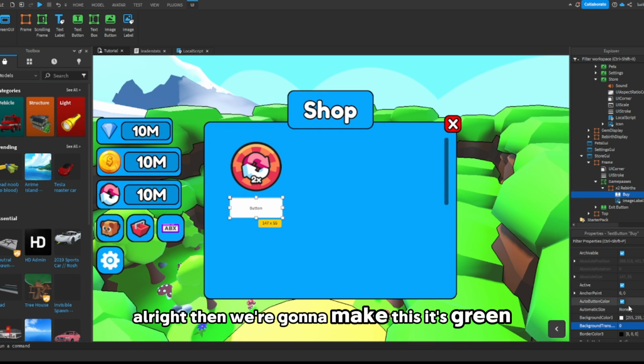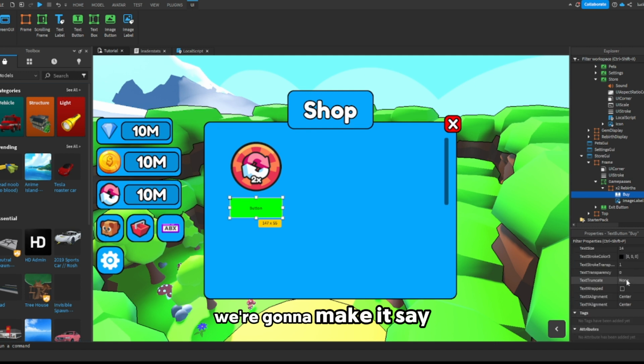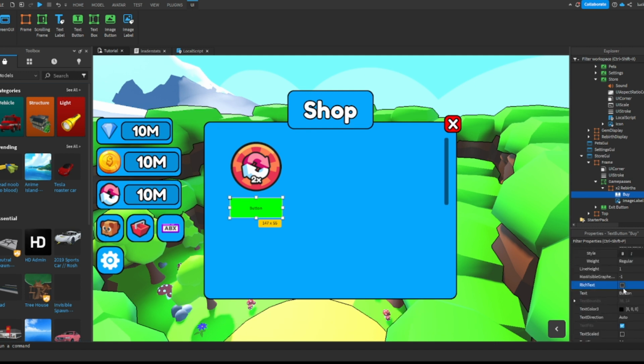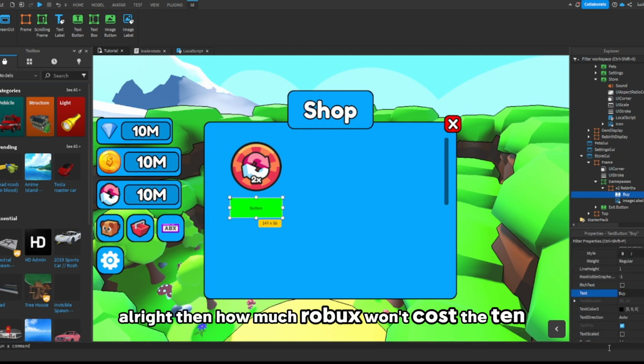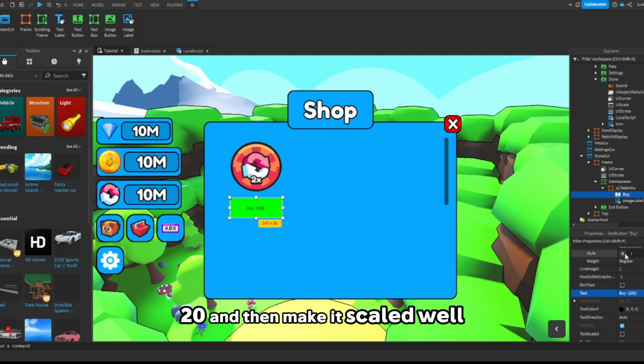Then we're going to make this green and make it say buy, and then how much Robux you want it to cost. Do 10. Let's make it 20. And then make it scaled.